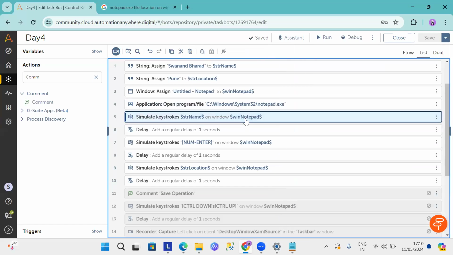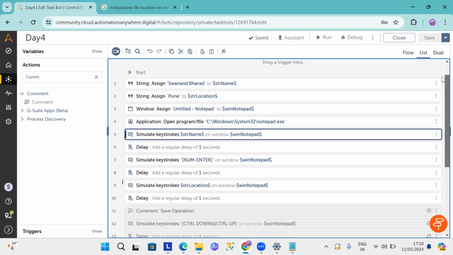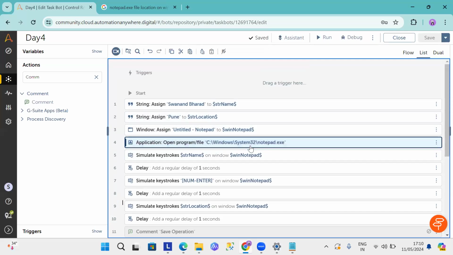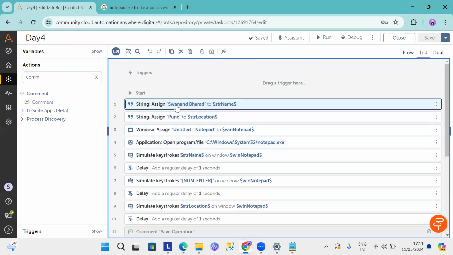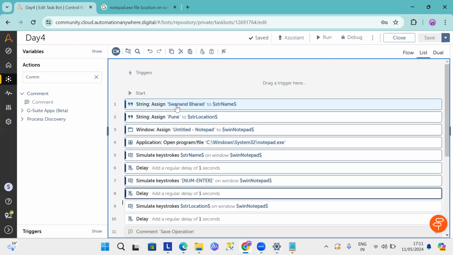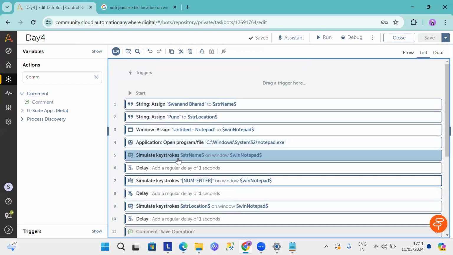Okay, we have other different features which we can use to automate Notepad, a Word file, a web application or a desktop application. We will cover all those points in detail, but first of all I thought to show you the recorder feature, and that's why we started with it, and those features are not working properly. So I thought to show you what other options we can use to add or insert variable values into the text file.